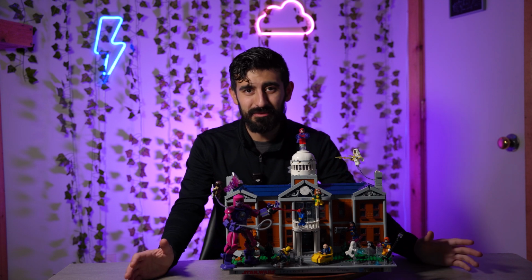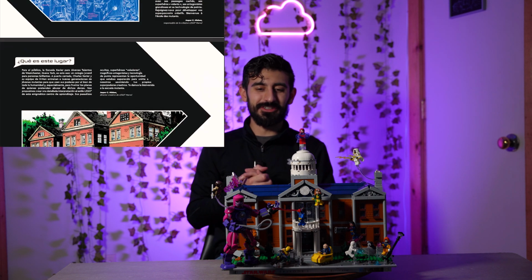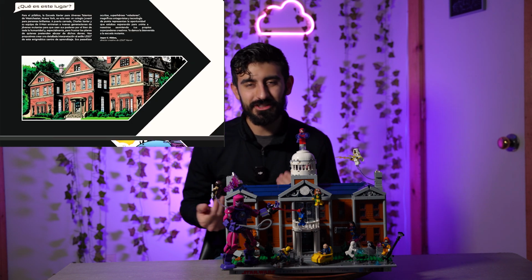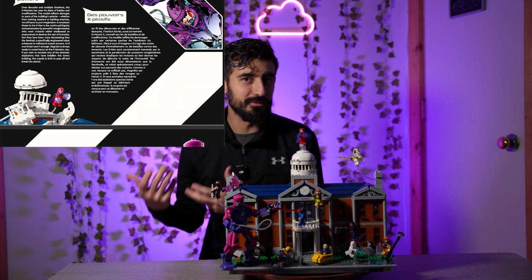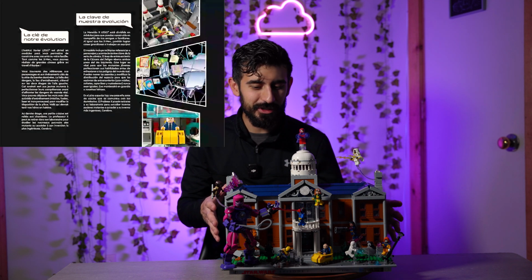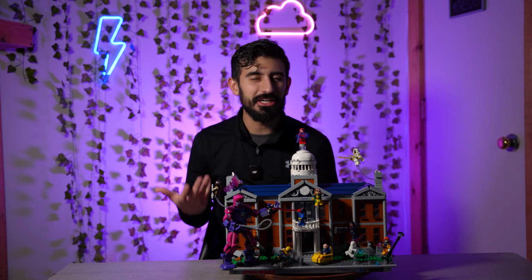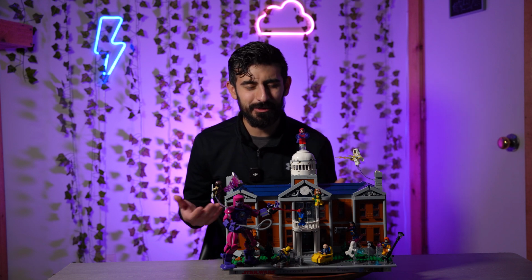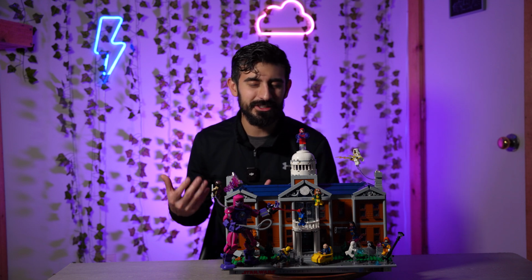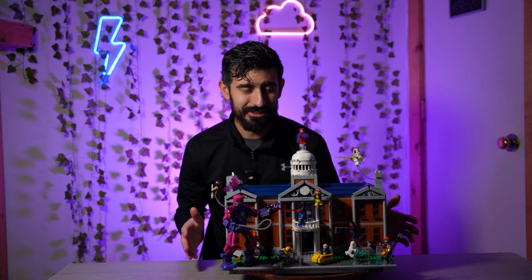Altogether, I did really like building this set. There were a ton of Easter eggs that we'll get into while you're building this. One thing I did want to go over is the instructions. I was really pleased to see that the instructions on this one were much like the Daily Bugle, where at the very beginning you get a little synopsis, a little bit of a story of the X-Mansion and why it was built, and I really liked that. Avengers Tower didn't have that, and I was kind of sad. I wanted to see more of that. I don't know, it feels like it has more heart when it has that. But nonetheless, this thing looks sweet. All right, let's jump into this set.